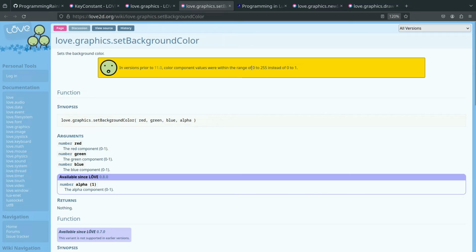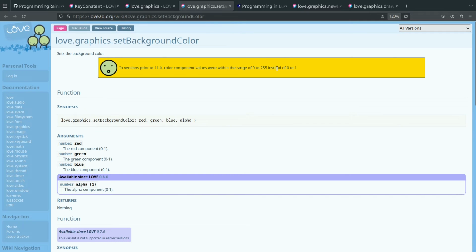But the numbers involved are usually 0 to 255. It's usually a 1 byte number. Yeah, uint8, 1 byte. And your possible range is from 0 to 255. They used to do that in Love2D, but now they use 0 to 1, and it's a floating point number. So it could be 0.0001 or 0.5 or 0.678 or something like that. It's a floating point number, but the range is between 0 and 1.